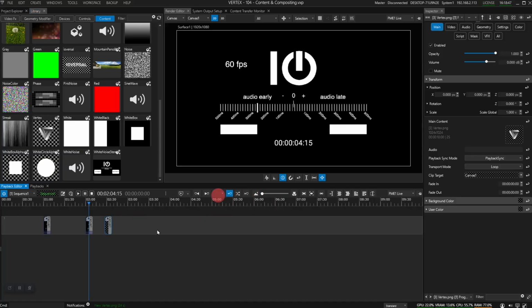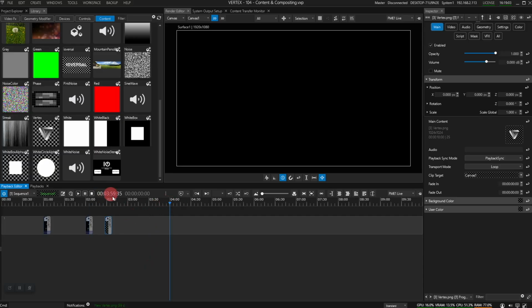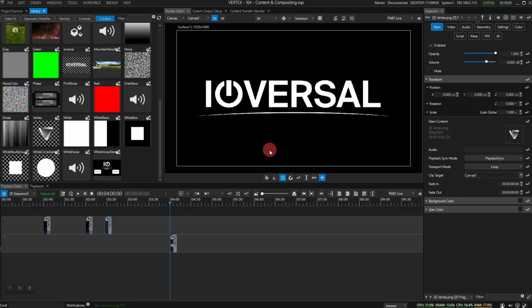Let's say the director of our show asks us to quickly drop some content at minute 4 onto our timeline. I'll quickly type in the timecode into our counter, so the playhead's right on time, and then I can just take some content from the library and drop it right onto my canvas in the Render Editor window. Now, in addition to the aforementioned combined action, VERTEX has also created a second track on my timeline, but more on tracks later in part 2.